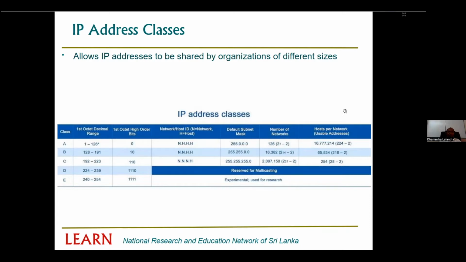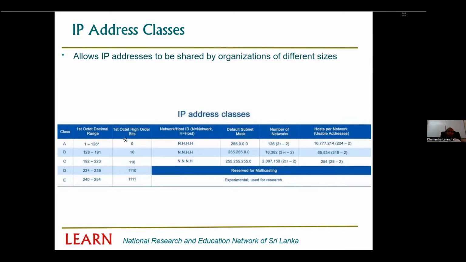From the first octet, you can see the decimal range from 1 to 126 belongs to class A, and likewise 128 to 191 belongs to class B, and likewise it has other ranges. Also, when we consider the binary format, we can identify the class by looking at the higher order bits.